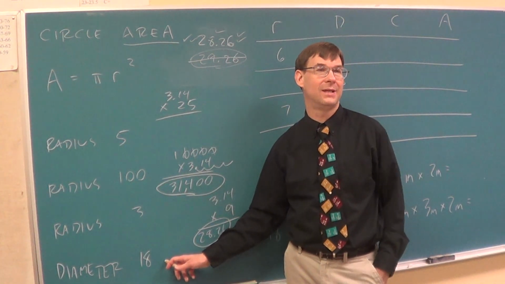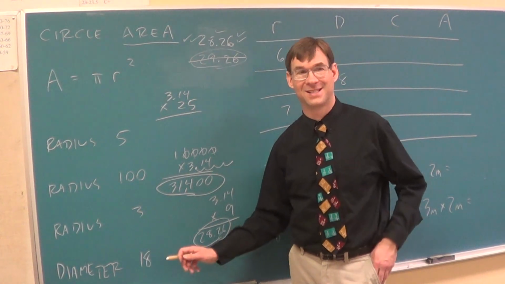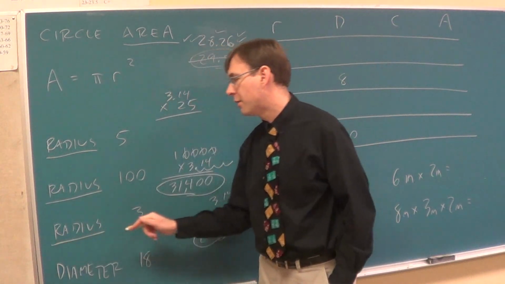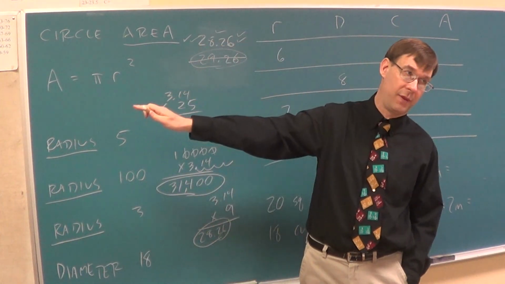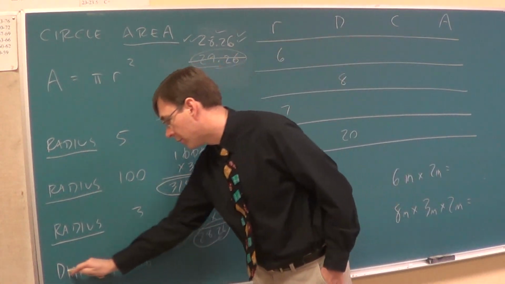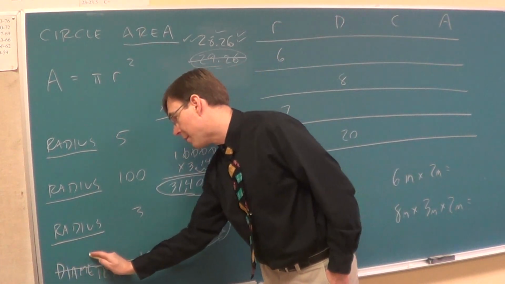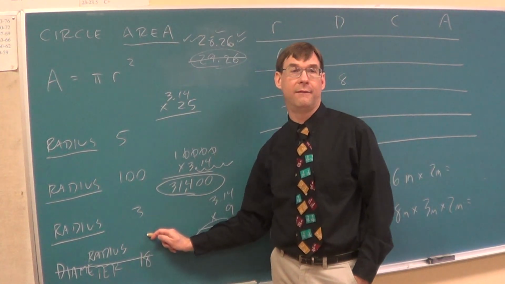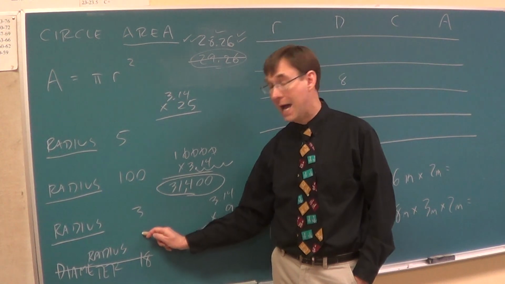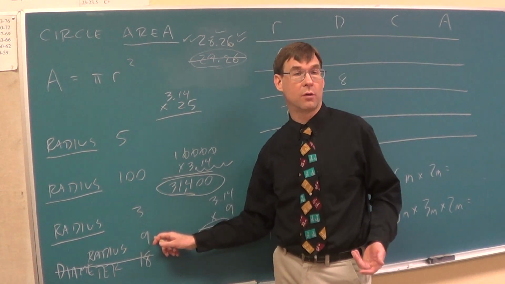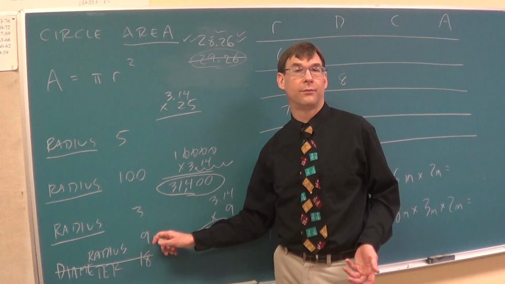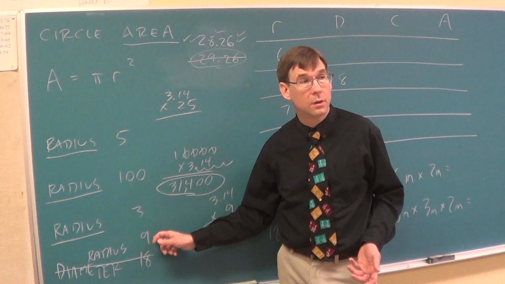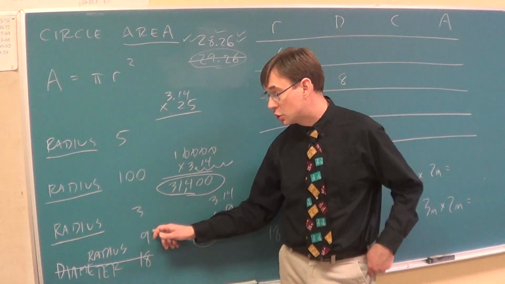Why is 18 times 18 not the way to go? That's the diameter. This is based on the radius. We do not care today about the diameter. The circumference cared about the diameter. Area cares about the radius. So if I drop you a diameter of 18, you need to get that switched up for a radius of 9. Because the radius is always what relationship? The diameter is 2 times the radius.